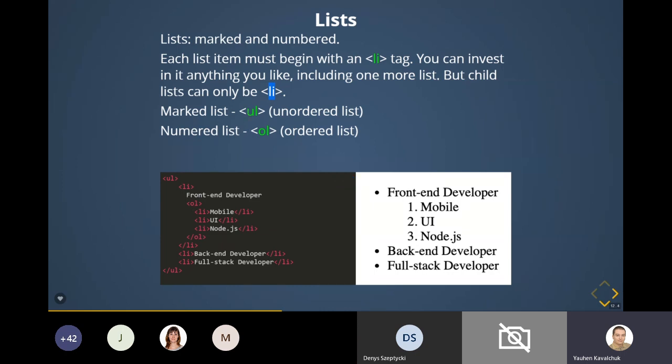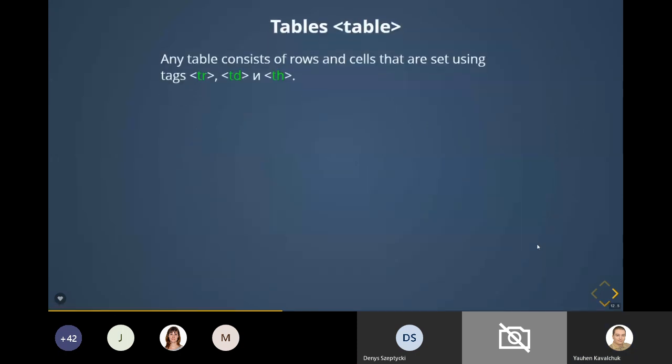But the main structure we wrap into UL, unordered list, or for instance OL, ordered list. So here is the main wrapper, and inside the main wrapper we can put our elements, and inside one of the elements, for instance, we can put another type of list. Here is a screenshot of how the structure looks.